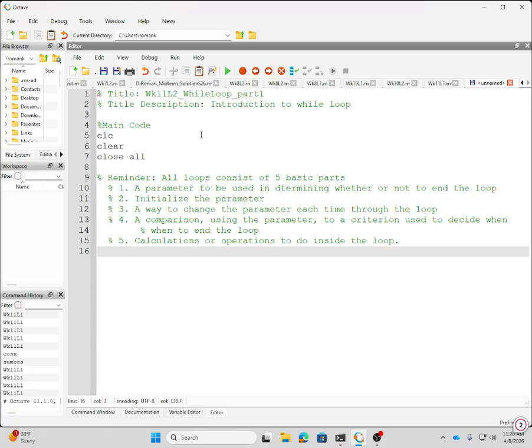In a while loop, however, the criteria would be the condition. I did talk about it, right? We haven't seen it. We'll see it. All right. So finally, the operations, whatever will happen inside the loop, right? It's the same for a for loop and a while loop. Operation means the mathematical equation or whatever you're writing that you'd like to execute every time the loop runs. Okay. So those are the 5 elements for the for loop or while loop, or in other words, generalized, the loop.